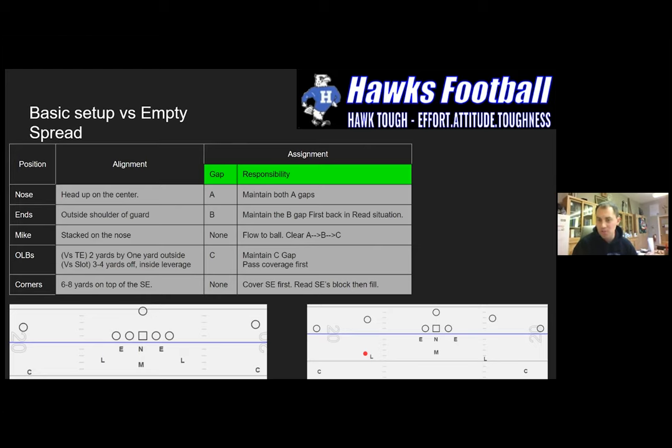But if this is more of a spread run team where we're getting a lot of jet motion into sweep, or jet motion into option, or jet motion into some sort of trap for the quarterback or something like that, then we're going to leave our linebackers in. So we'll see a couple of variations of that in the film as well.